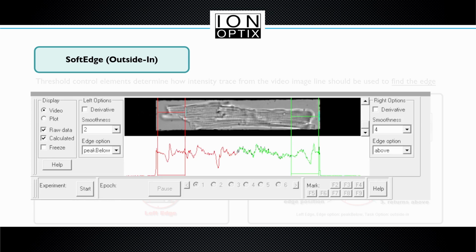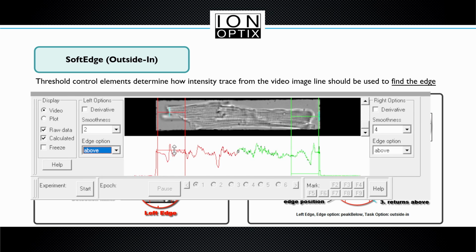We will use the left edge as it has stable peak above and peak below. First, this is your baseline where the hand is. You want to make sure that your baseline from the outer horizontal limit isn't crossing the horizontal line, as that will affect edge detection and cause noise.